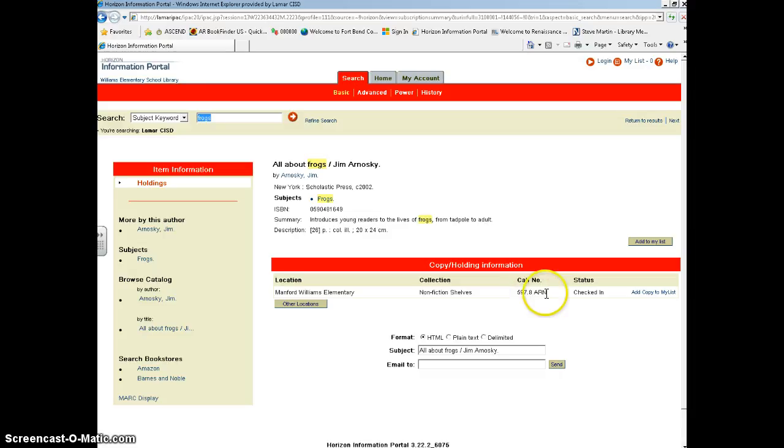Here, this information helps me to find the book in the library. I'm going to look in the nonfiction section for 597.8 ARN. It would be helpful if I write this down on a piece of paper so that way I don't forget it as I'm walking to go try to find it. I'm going to write down the title, All About Frogs.